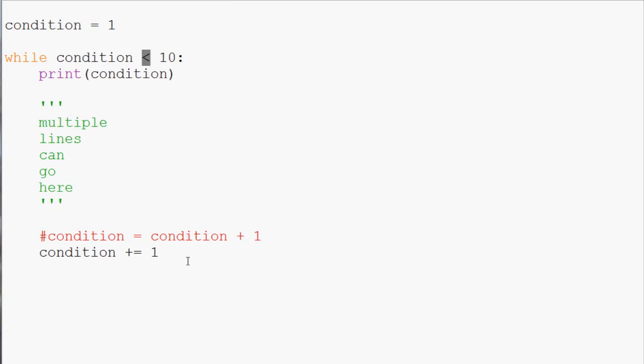Now, we can go and do something more, like the following. So we could say condition equals 5. Now we can ask the question, while condition is less than 15, print true.